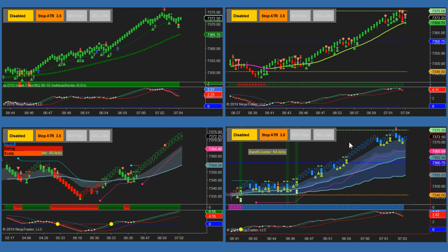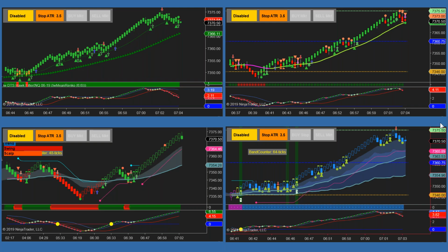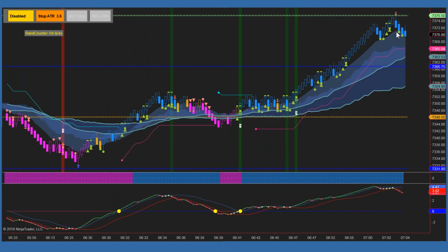If you're inclined for counter trend trades, it looks as though the Raptor will be one of the first to give us a counter trend signal. The Bollinger is already bearish. We need another little retest and a sell signal here to give us our number two signal. If I throw a trend line across here, you can see a trend line retest should bring us very, very close to retesting the hard edge, which is the target for our counter trend move.